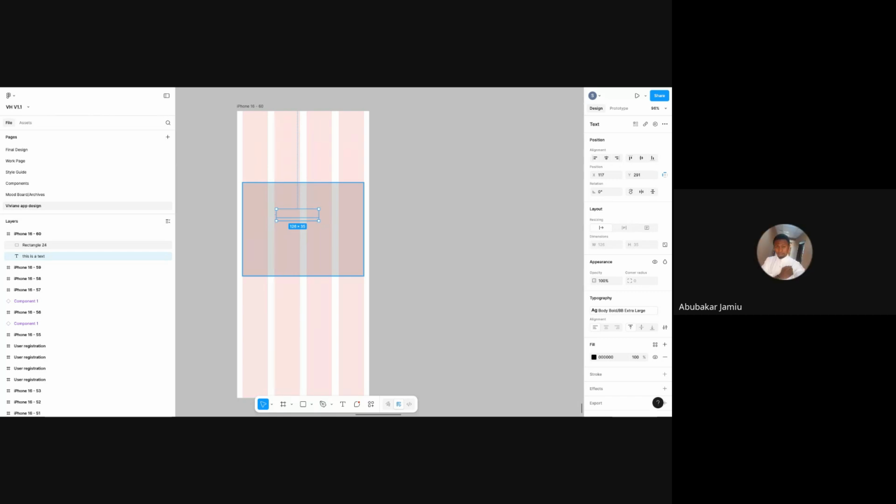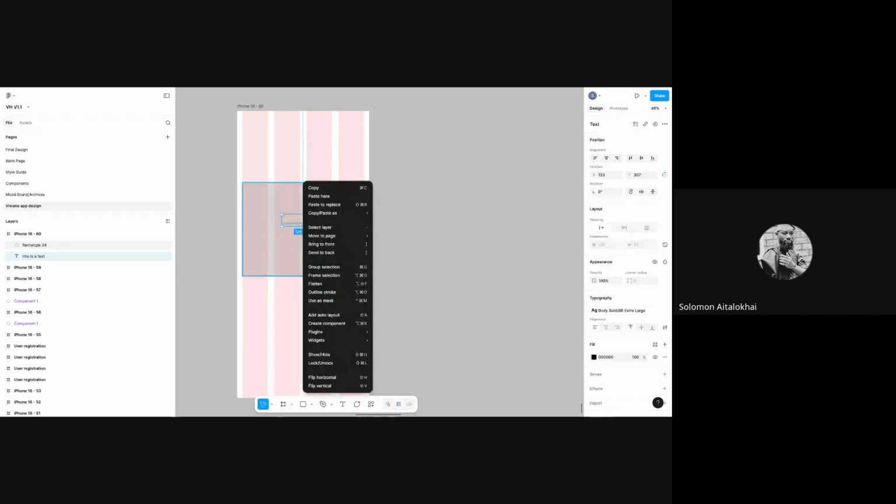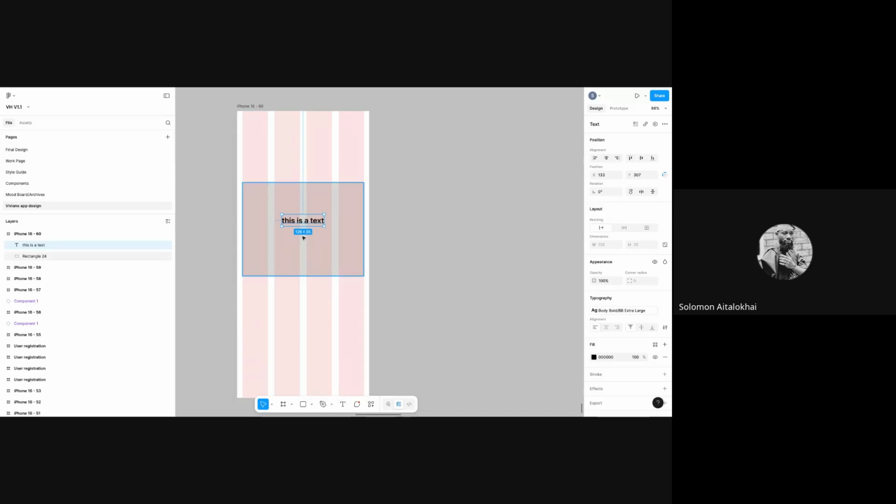All right, sir. So I get what you did here. The issue is this: if you are designing and you come across something like this, what you just need to do is to right click, then go to bring to front. You see this option, bring to front, and you see this option, send to back. So you just take this, click on bring to front, and your element will show, or your text will show here. It comes to the front and you'll be seeing it.